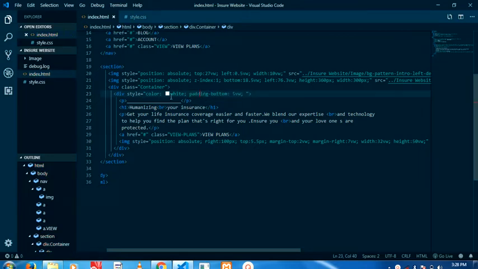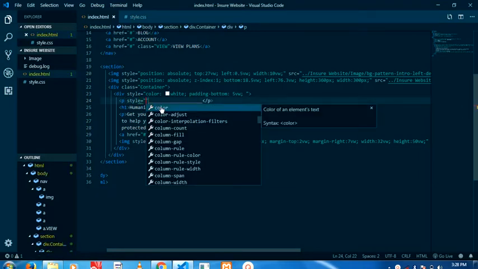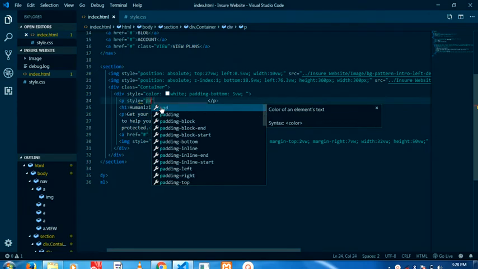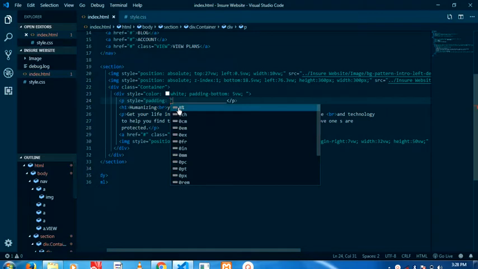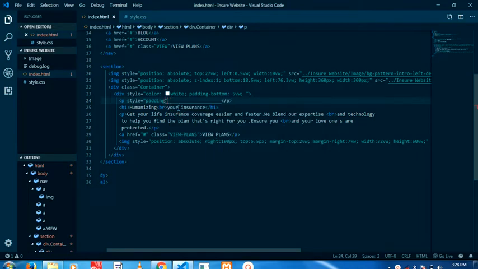Okay, that's all. So we are going to style this line. Introduce a style here so that we can be able to style the line. So there we put our padding bottom also. Our padding bottom should be 2 VW.